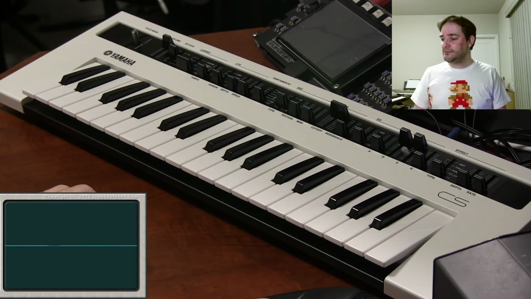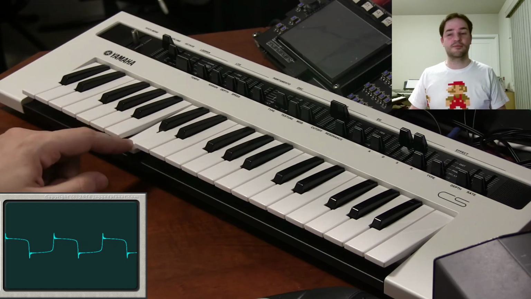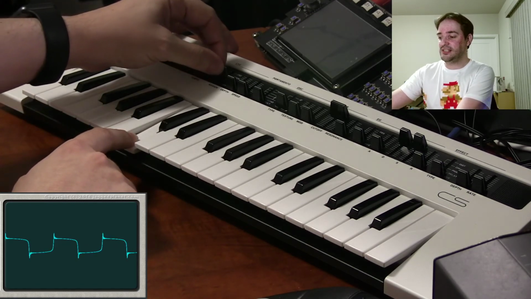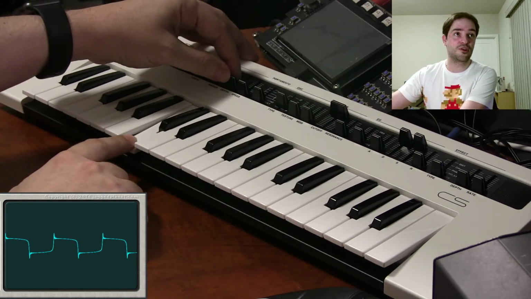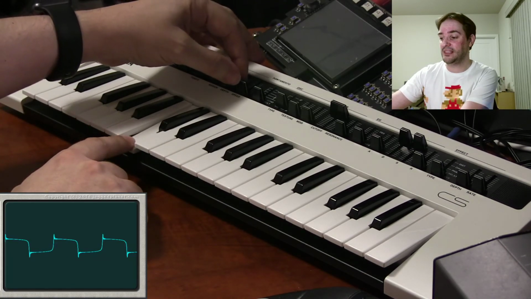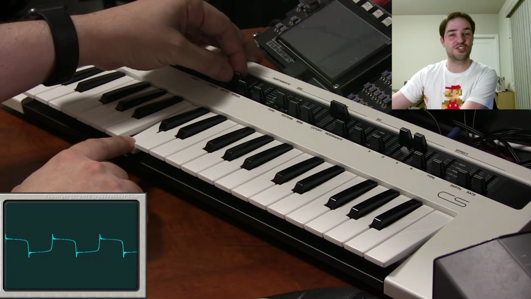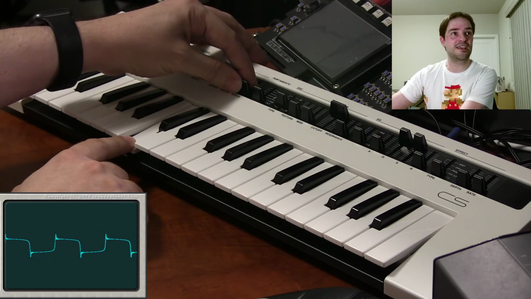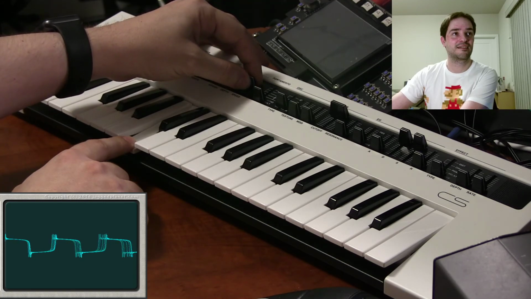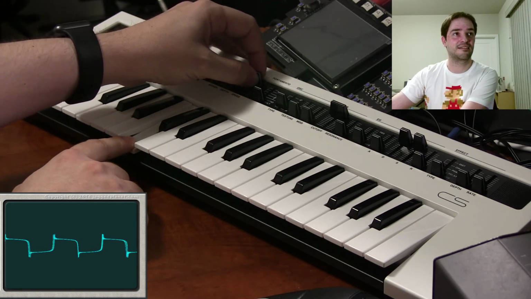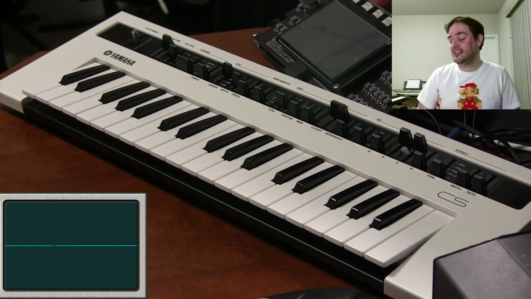Just to demonstrate a little bit how that works, here's my square wave, and let's switch this LFO to pitch so that you can see what will happen once I give it some depth. You can see that frequency changing, and if I change the speed, it can make kind of crazy sounds and interesting things.